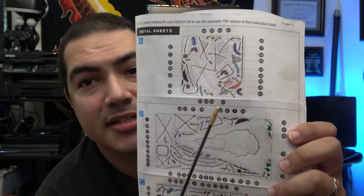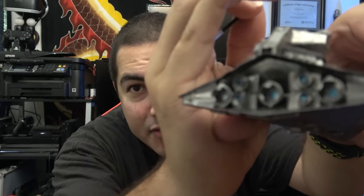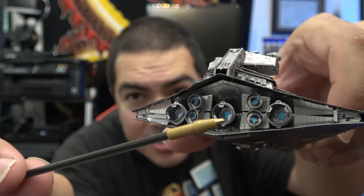But one thing I do want to point out is this. It says 103. I thought it was 103 pieces altogether, but that is not correct. That is just the 103rd piece individually. Now, I'll clarify that by saying there could be an engine that takes 5 pieces. These engines take 5 pieces to make. If you can believe that, it takes 5 pieces to make that center engine. And some of them you can't even see because they're so far in the model. And then you saw that there was 3 of those engines. So that's already 15 pieces. But the instructions only count it as 5 pieces. And then it says do it 3 times.